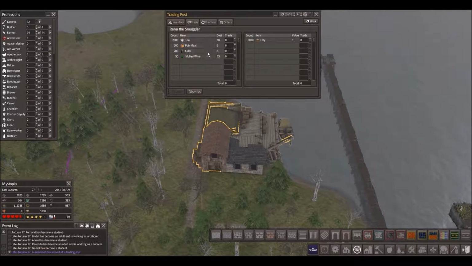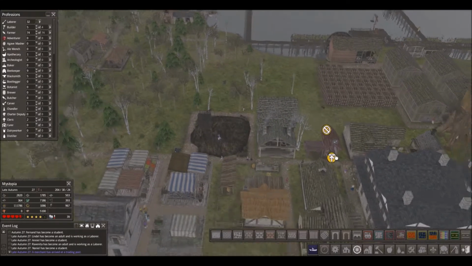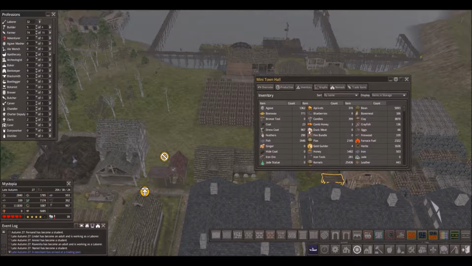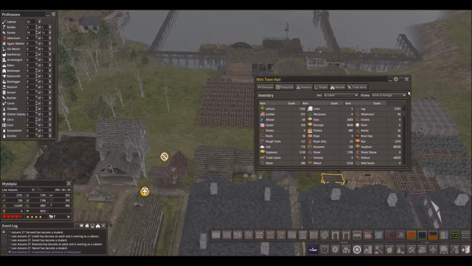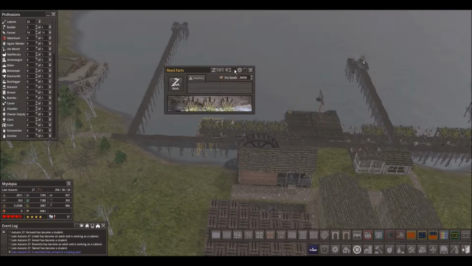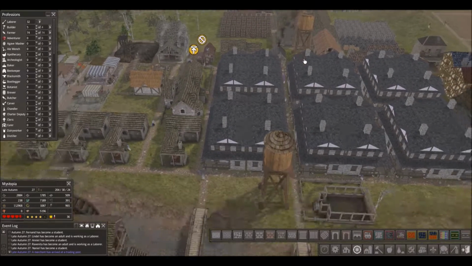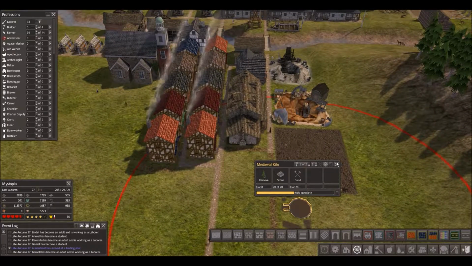Alright. Trade. Nah. I'm good on that. What are we looking like on the reed front again? Whole bunches of reeds that we need to make. Okay. Anyways, we're gonna have this being made here soon.